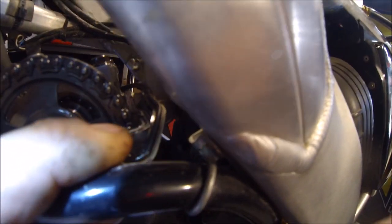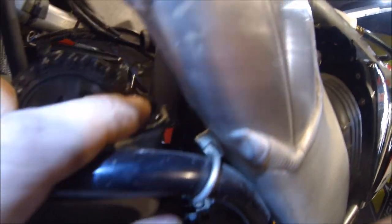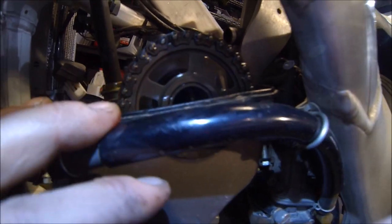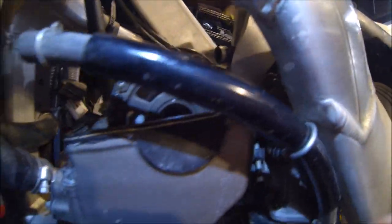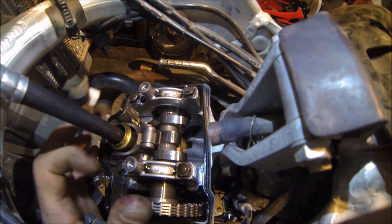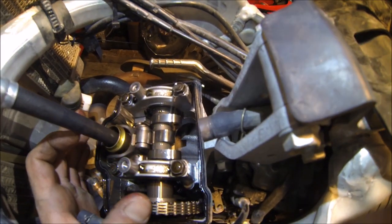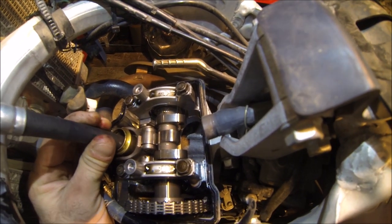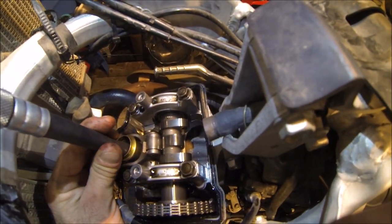Okay. And it's kind of hard to see that one, but if you look at the cam wheel here, that mark right there is flush with the cylinder head, and that one's a little off, but that's just kind of how they are. But that one is flush with the cylinder head as well from this angle. And we can also look at the valves and make sure everything's good as far as the cam lobes. So looks like, okay, the cam lobes are facing away, so they're not applying pressure to the lifters, so that would be the correct position.